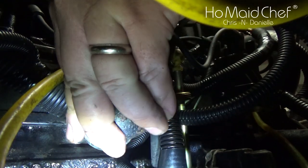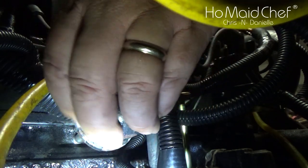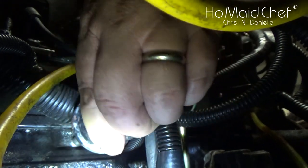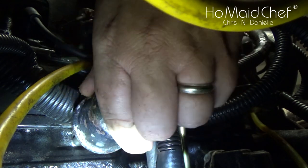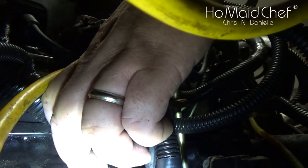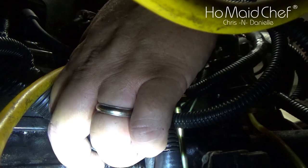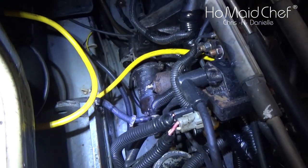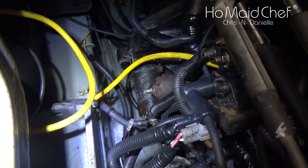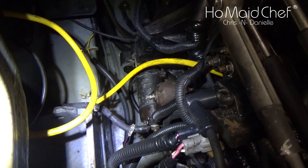Now I'm going to put the sending unit in. Maybe it's because of all this wiring I have over here, but the sending unit is going in nicely. Because it won't tighten up all the way, I'm going to put a half-inch wrench and a crescent wrench on this side to tighten it up. The sending unit is installed — I've tightened it down and we've put the wire on it. So let's start it and see if we have oil pressure.